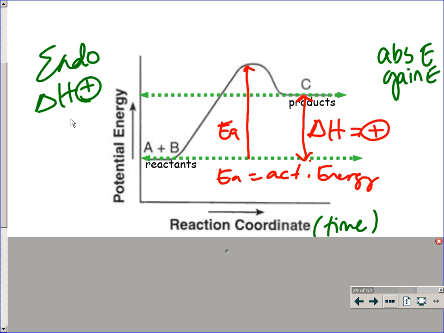So draw it in there for me, those of you who already have them. All right, so we're starting relatively medium to high, and we drive up the hill and then fall way down. This is going to be exaggerated, but it's going to go way down. So reactants start here, products end way low. Where is the delta H? Between what two letters? R and P, right? So the energy difference between the reactant energy and the product energy right there would be your delta H. Is that a negative value or a positive value? Negative. Okay, and that's our exothermic curve.